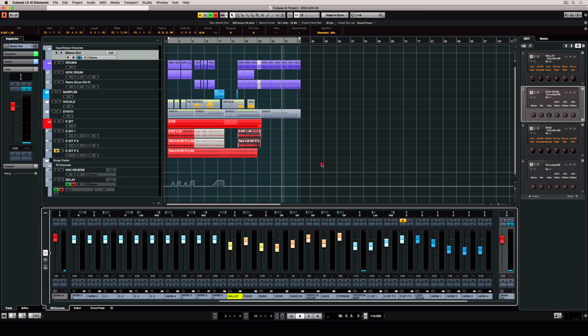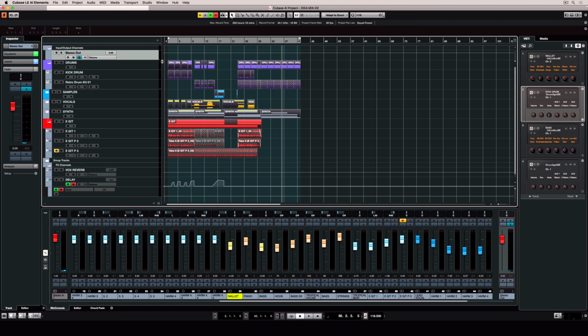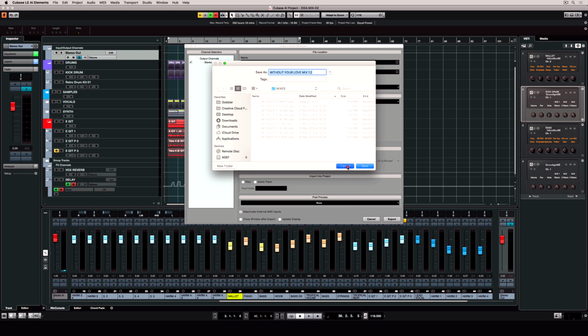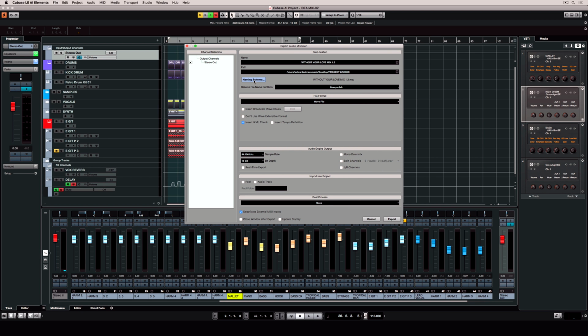Once you feel like you've got control of your mix, it's time to export it and check it in different environments. Use your left and right locator up the top to set areas for starting and ending the export, then go up to File, Export, and now we're going to Audio Mixdown. I always give my track a name with a number so I can see which mix version it is. Then it's a matter of choosing the folder and of course choosing the file format.